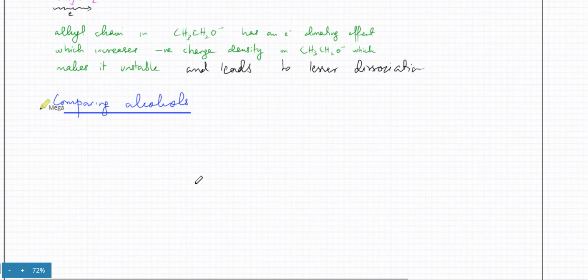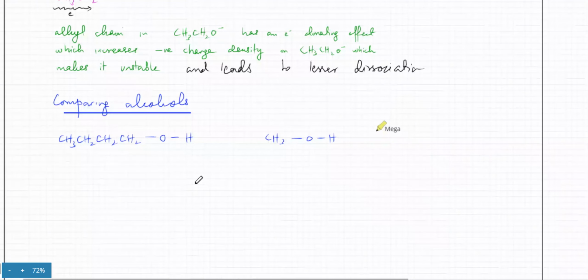So here are two alcohols. One has a bigger carbon chain, and the other one has a smaller carbon chain. अब मुझे कोई बताए कि which one is going to be the stronger of the two acids, two alcohols? Which one is going to dissociate more? Any idea? Ariba, कोई idea? Sarah? One of them is methanol, the other one is butanol. But apply the same logic.